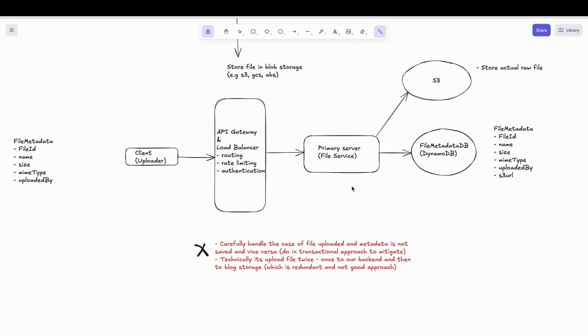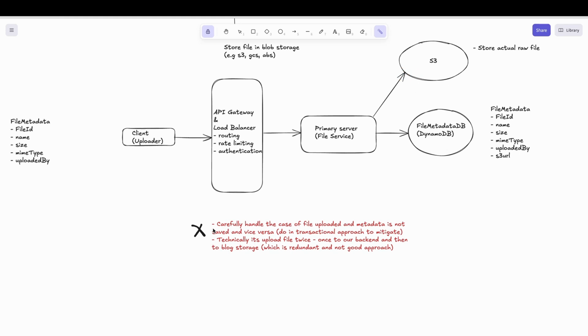The thing we need to handle is that whenever the metadata is saved in this DB, we need to make sure the file is also stored, and whenever the file is stored, we need to make sure the file metadata is also stored. There can be cases where the file is uploaded but metadata is not saved, or metadata is saved but the file is not uploaded due to some issues. That is the first challenge we need to take care of.